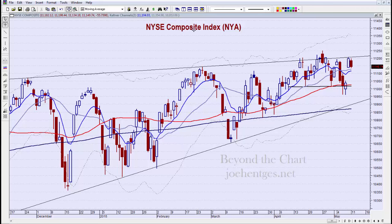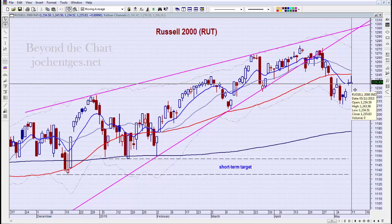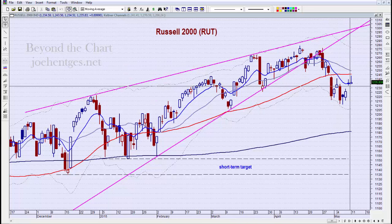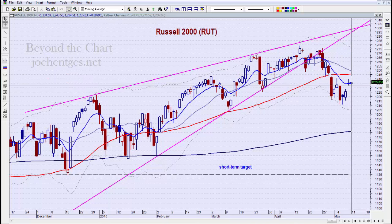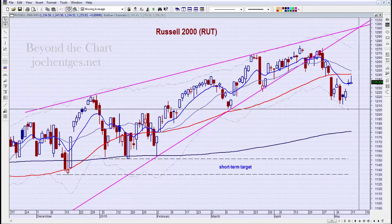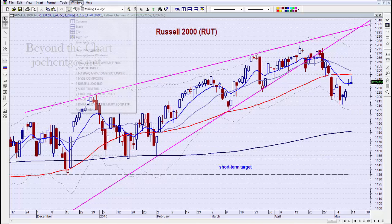New York Composite. All right, I'll come back to that. Russell 2000, basically almost unchanged, up 0.89. Again, a doji bar. It rallied like it was going to take off, and then it came right back down. So here's a little bit stronger short-term downtrend, and you've got the 21 trending down, but it's not below the 55 yet. So again, all of those moving averages, we got this wedge that is pulling down out of. We'll see whether or not we get some continuation further to the downside and hit the bottom of this wedge.